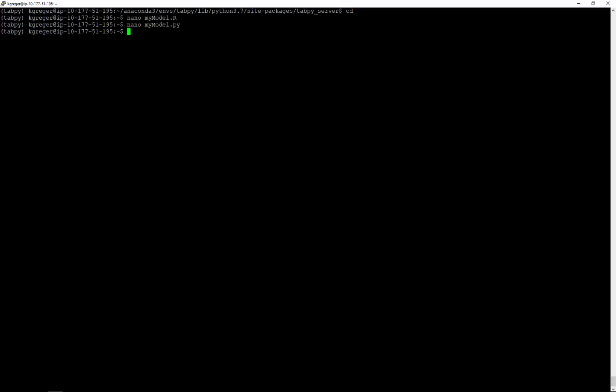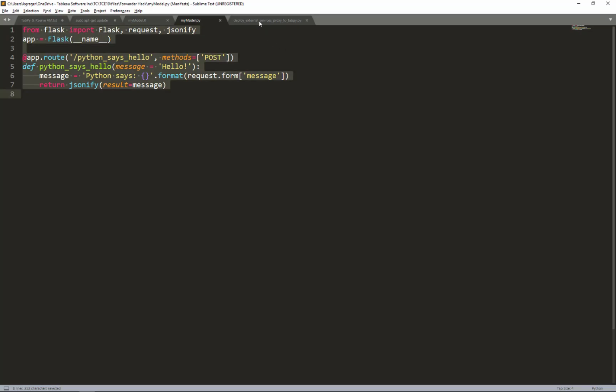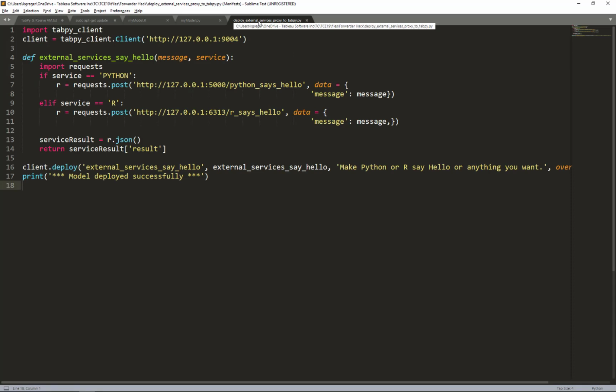Perfect. Now, the last step we're missing is the actual external services proxy. And this is where things get interesting. So let's have a look at the code. As you can see, it's Python code since we're running it in the TabPy session. We do need to import the TabPy client library. This is the one that actually can talk to the TabPy client, which then is being accessed by the TabPy server. In this case, as you can see, it's the session that we're running on the local host of that machine. Obviously, if you were running it on a different machine, this is where you would specify the port, the IP address or the machine name. And if you're running it on a different port, please also make sure to change those.